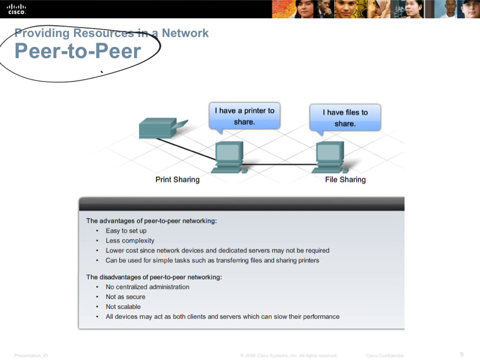And in fact, in some cases, it downloads it from all of them at the same time. So it speeds up the download. I can have multiple servers and download pieces from each one, in which case I can download the movie in parallel, and I can download it very quickly. So the potential for this architecture is huge.